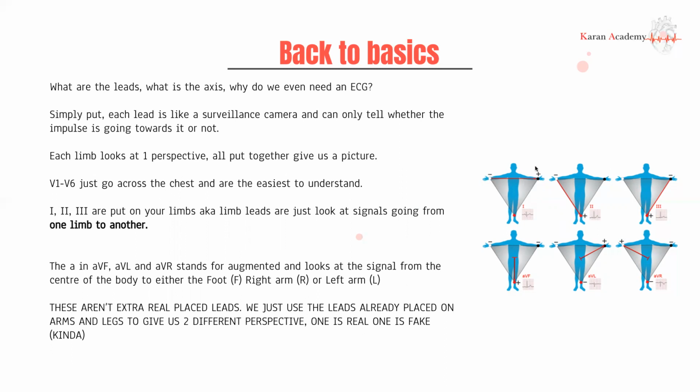So if this is negative and this is positive, it just looks at whether the heart's activity is moving in this direction or not. So if there was hypothetically an electric impulse just going from point A on your heart here to point B on your heart here, it would show up on lead one as a purely positive deflection, because that's all lead one would do, is look at how the electric activity is in this axis. Same for lead two, which looks at this, and then lead three, which looks at this. All of them go from negative to positive. I hope I haven't confused you so far just yet.